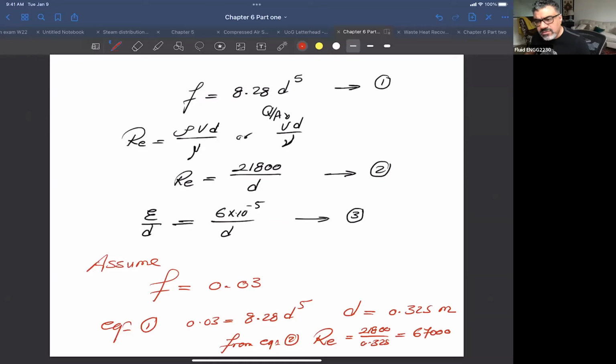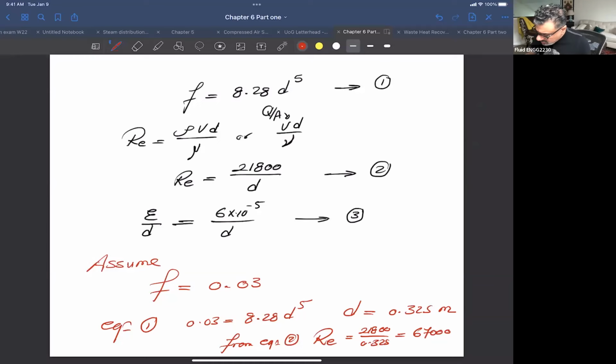So the first friction factor you assume, you are not going to assume 50 or 20, because those are not numbers that you can see even in the Moody chart. You're going to see something like 0.0012, for example, 0.02, or 0.2, something like that, right? So we just assume one number and then we correct it. The only difference is the first assumption will determine how many iterations you have to do to find the final answer.